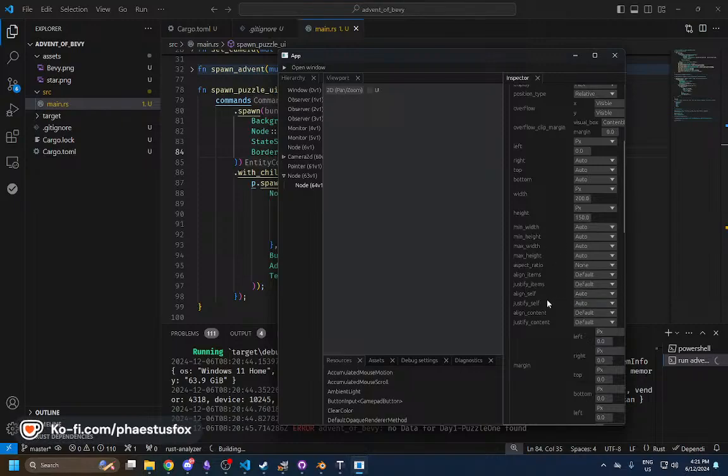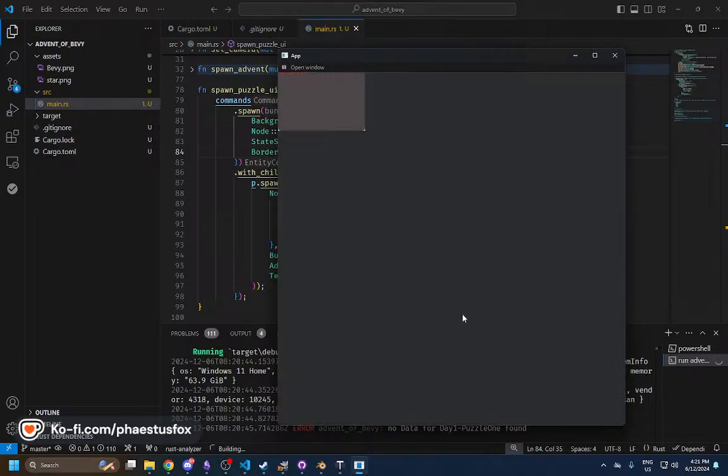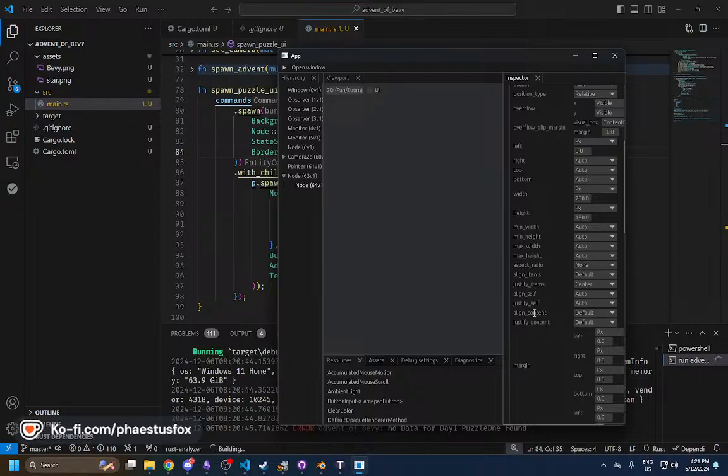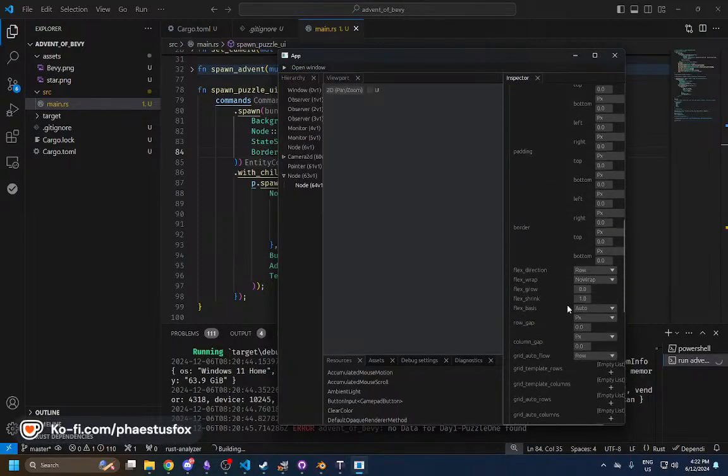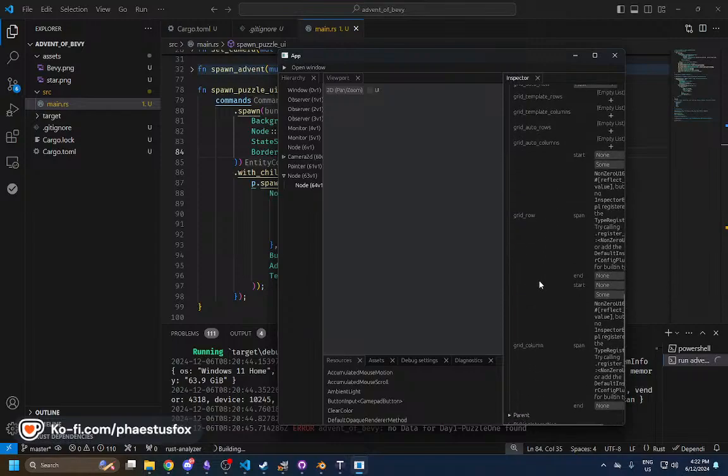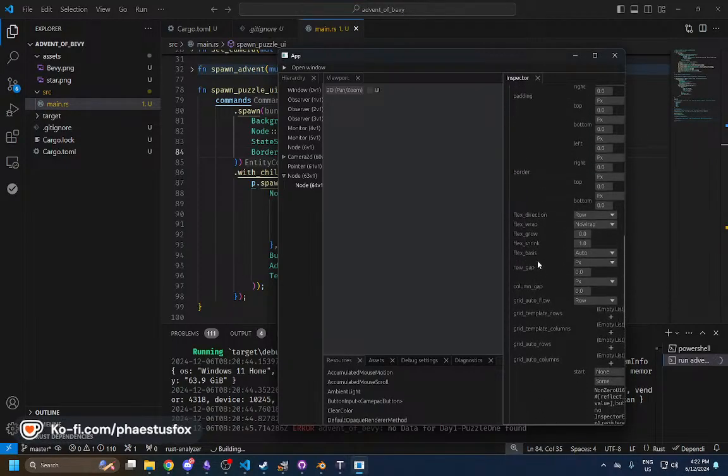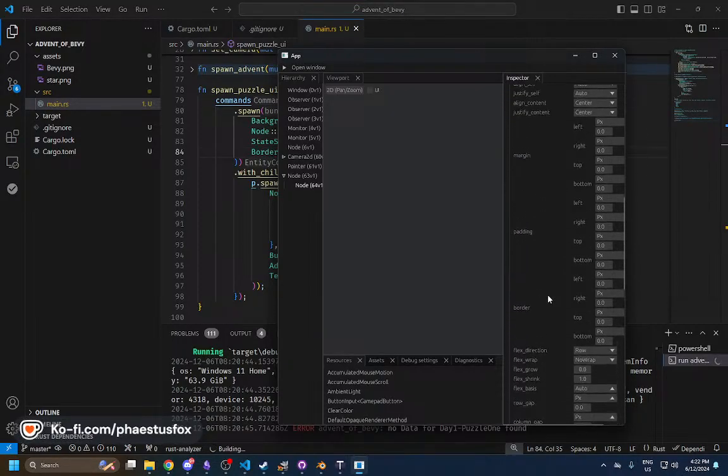Align self, content, justify items, center. No. Align, justify content, center. No. Center. Margin, padding, grid, row. So that's all grid related stuff. That's the flex stuff.